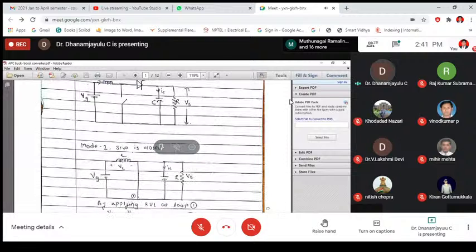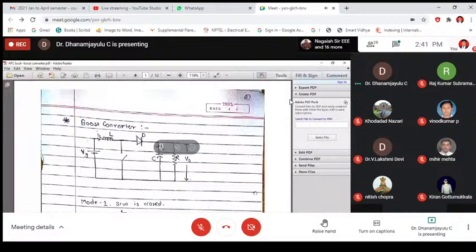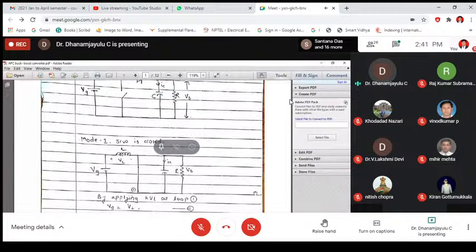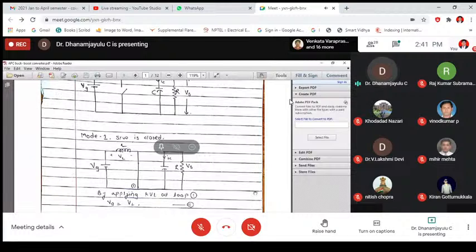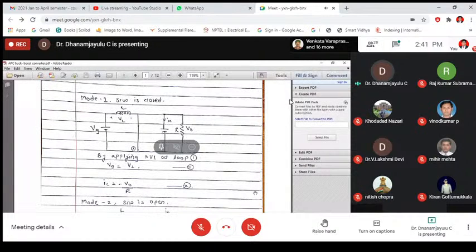I think this is the design of the boost converter. That means the switch is on. Let us take an example here. When the switch is closed, the diode is an open circuit, and the voltage across the inductor will charge, and the inductor current rises during this state. So that is Vg equal to VL. Then you can apply Kirchhoff's voltage law and we get Vg equal to VL and IC equal to minus V0 by R. And this is for mode 1.